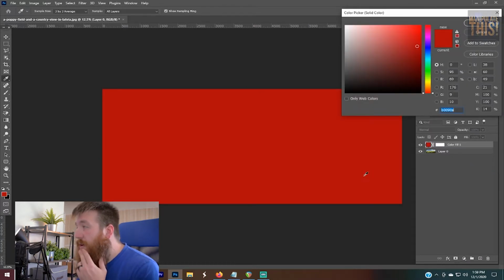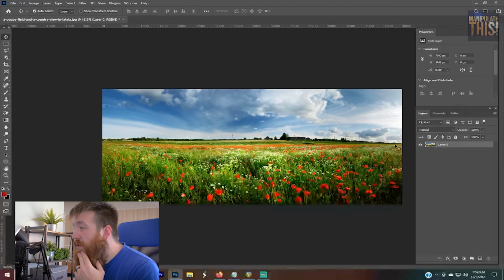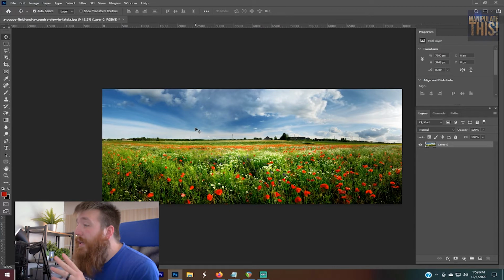Now what I like to do is actually, before I even do this, let's look at the image and see what colors we have. So we have some thick, rich reds from the flowers, we have some lush yellows and greens, and we have blue from the sky. So what I like to do is kind of paint with the solid color adjustment layers to create a beautiful color grade. This is the more painting way of doing your grading, as I like to say.